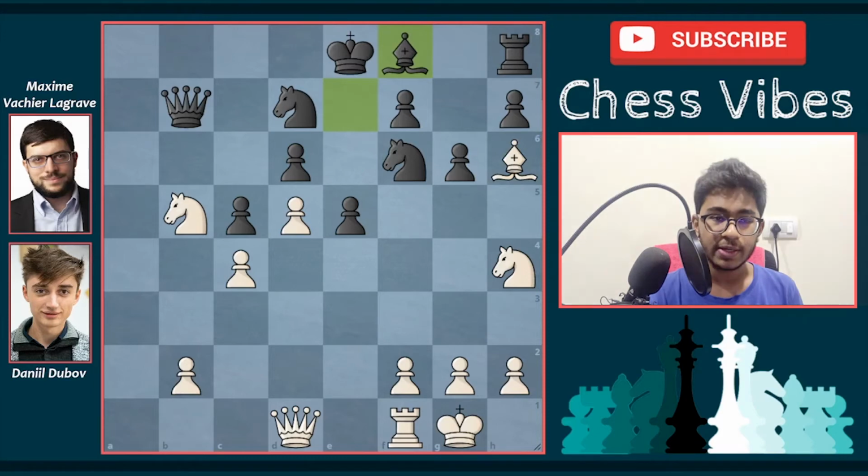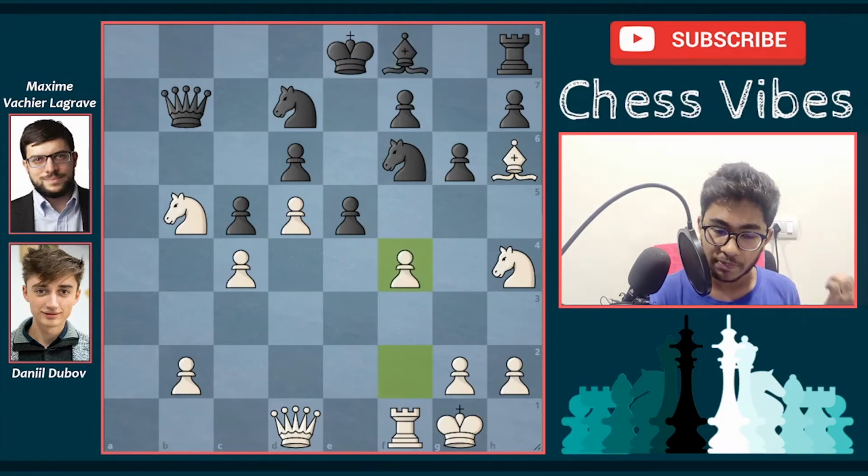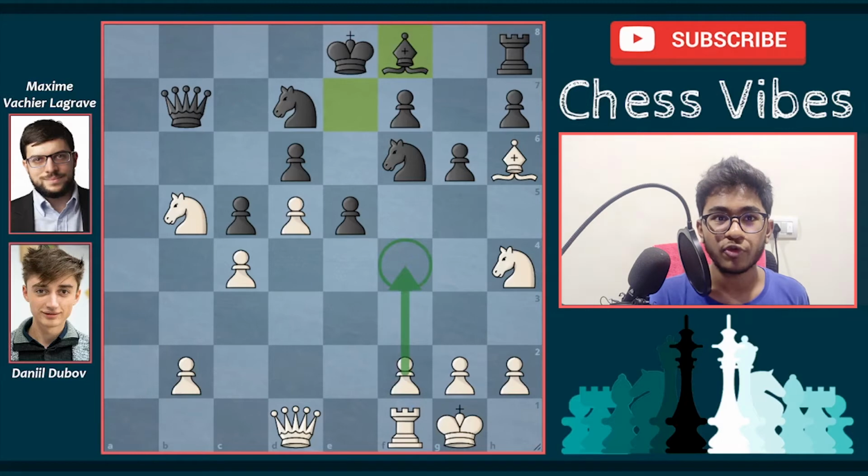And after bishop f8, in this position, Dubov Daniil played f4, trying to open up the position, but this was a blunder by Dubov Daniil. In place of f4, there is a very powerful move, although I think it is very hard to find. Feel free to pause the video and try to find the impossible move. If you are able to find it, you are a top level player.